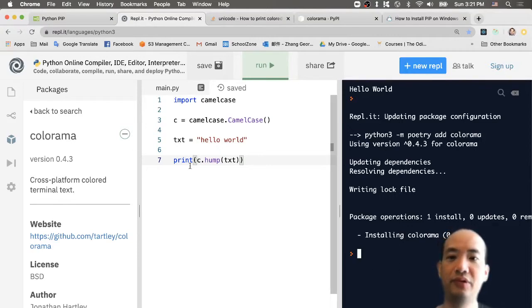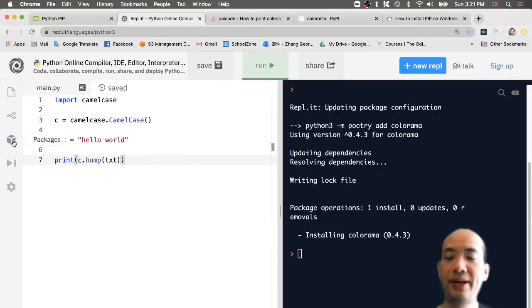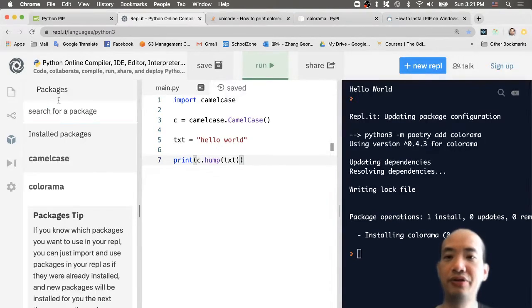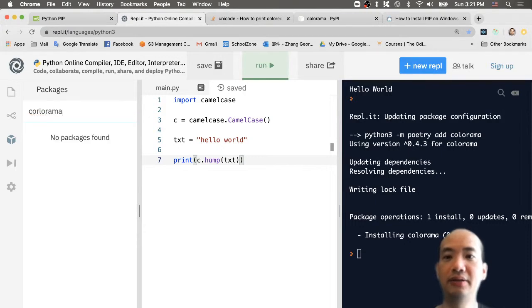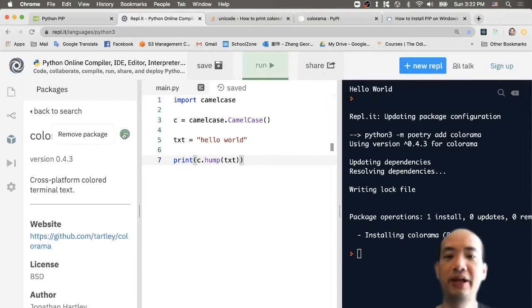And someone just asked how to install the package on the repo. Well, it's easy. Just go to your left hand side and click Packages, and now you should have something like search for a package, and here you just type the package name, Colorama. My spelling is long, Colorama doesn't have an extra R, just Colorama. And now I choose it, and you click on the Add button, and you will add it. After you install, it's just saying installing here, wait for a little bit, and just click on the black box and type enter, and make sure it's finished installing.